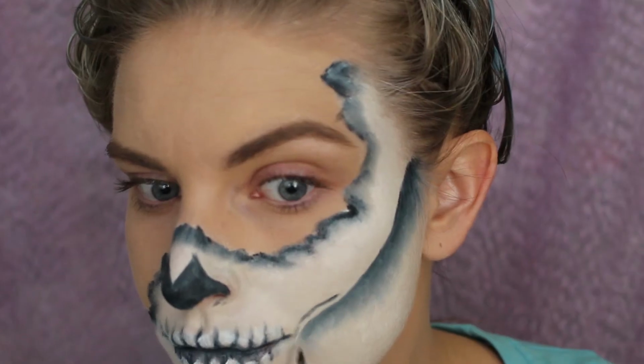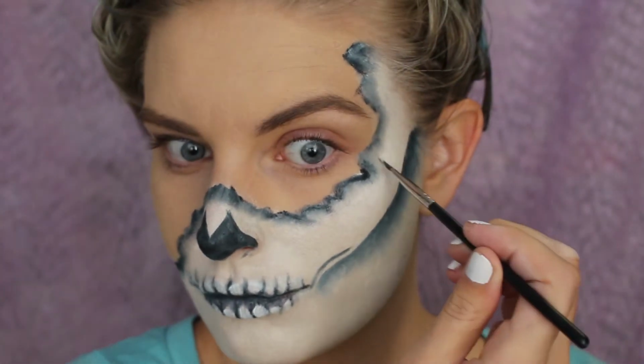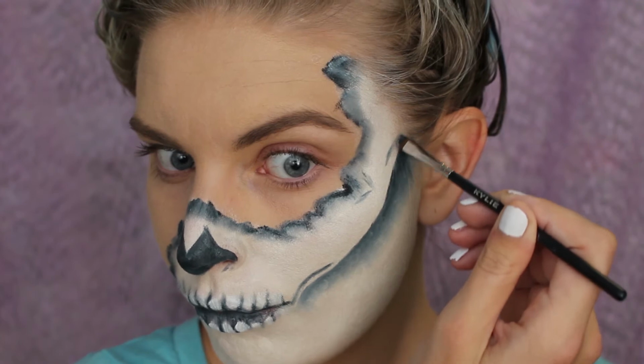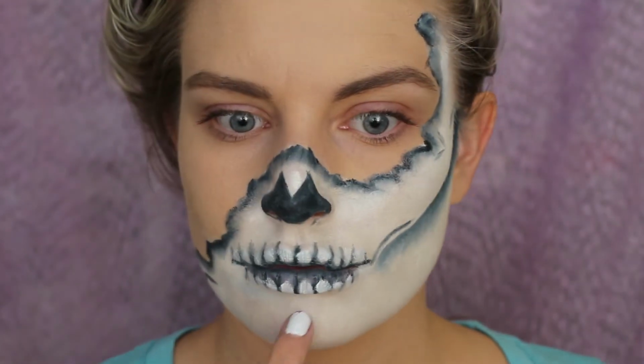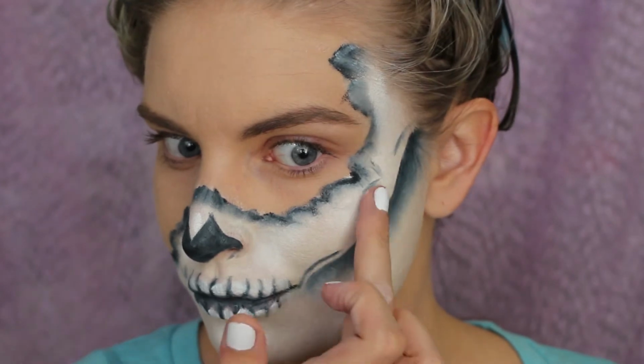Alright, next I'm just going to add in a little bit of details. So just a small line here and there. Follow your heart with this one. Put it where you want it. And then go ahead and add a little more white to the places that you want highlighted. So I did my nose, chin, cheekbones, temple. Just the places that catch the light a little bit. There we go.